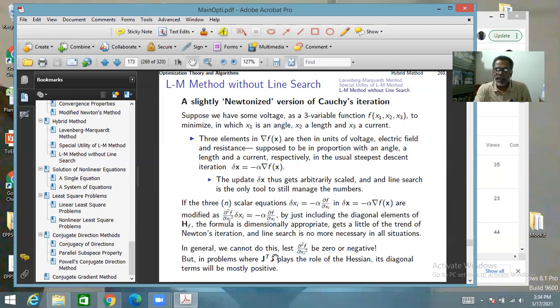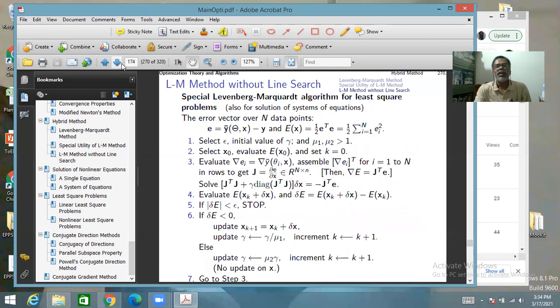So for J transpose J, the diagonal elements will be mostly positive. You put some matrix J in terms of numbers or symbols, and then try to construct this J transpose J, you will see how it turns out to be typically positive. It will turn out to be a sum of squares, the diagonal element. So now, with that diagonal element included in the Cauchy part also, in the Newton part anyway, the full J transpose J is there.